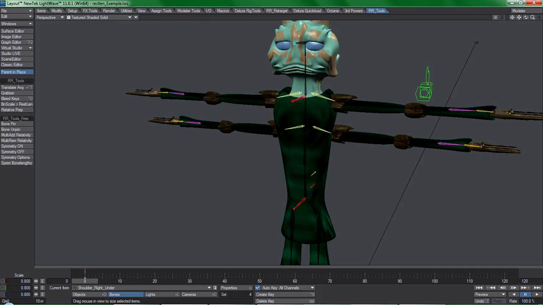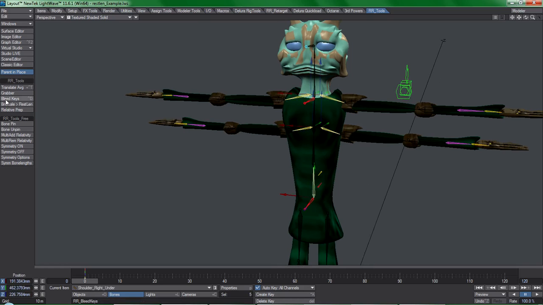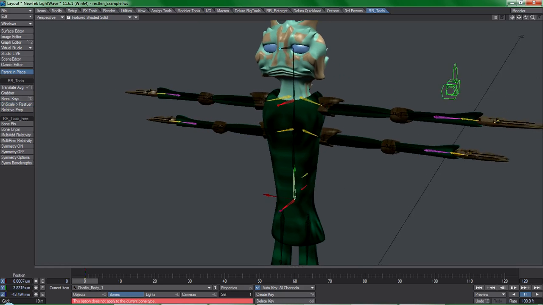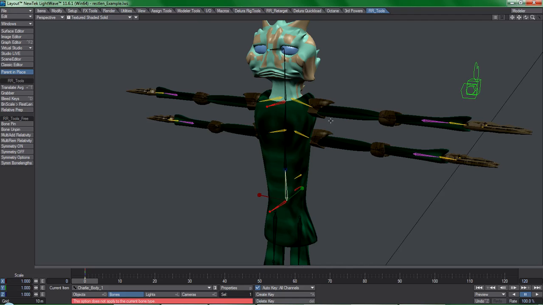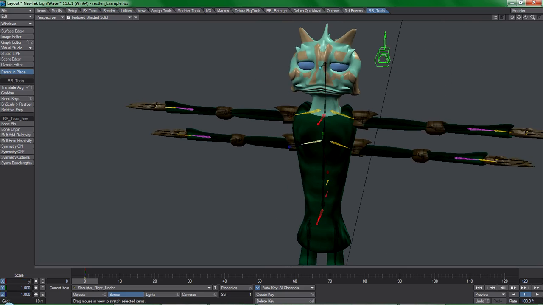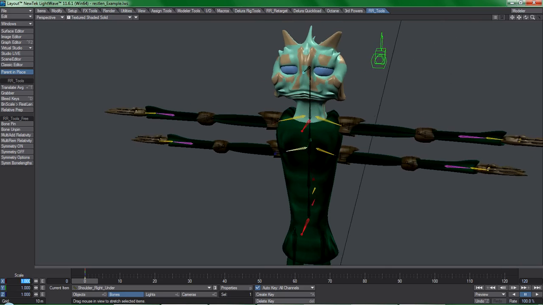If I want to shorten this character's limbs, with this tool I can simply scale the bones, execute the script, and the bone hierarchy's bone rest lengths are adjusted properly. Notice how the bones I had selected are back to a scale of 1-1-1. This tool can effectively eliminate the need to ever work with skeletons in Modeler, and it can help you keep most of your rigging workflow in layout where it belongs.